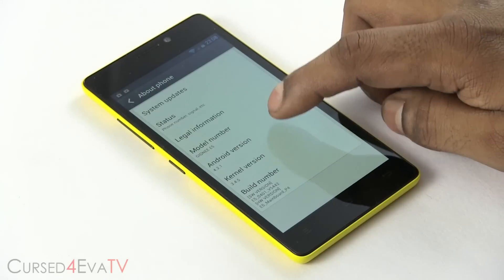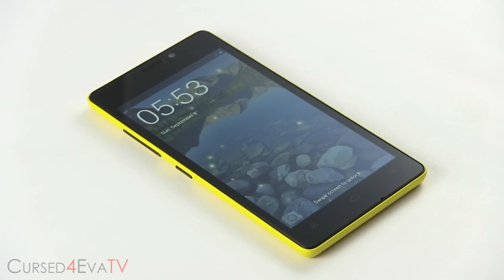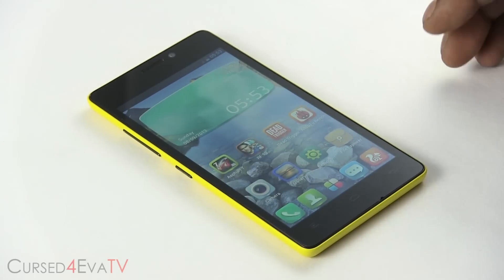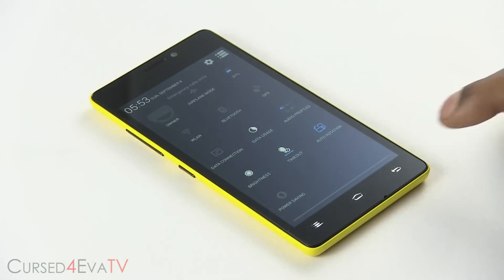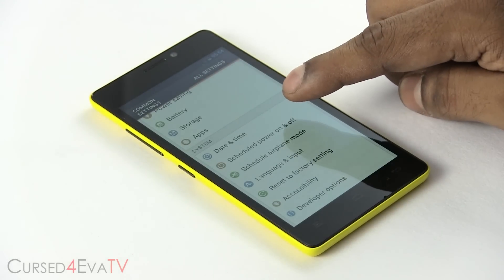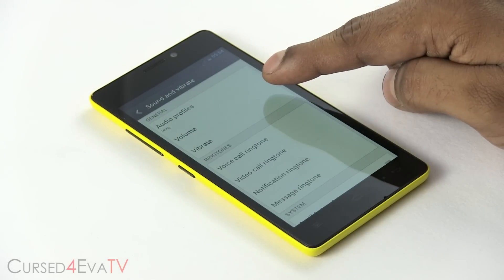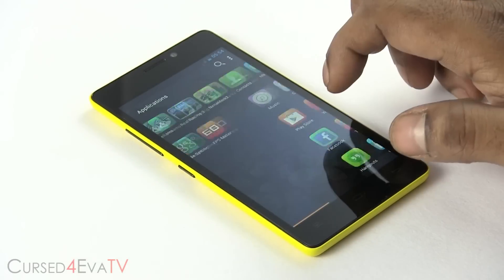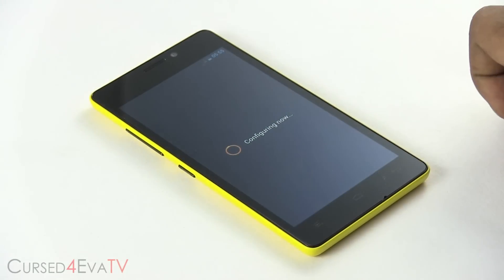The eLife E5 runs Android 4.2.1 Jellybean with Gionee's own custom UI on top. With Gionee's custom UI, you do lose a bit of Android 4.2 functionality like widgets on the lock screen or daydream mode. You do get a few cool effects like the weather effect. The regular Android 4.2 functionality like the double-finger pull-down to access quick toggles is still available. You get a few extra options like scheduled airplane mode, scheduled power on and off, some power-saving options, and audio profiles. You also get a memory manager. This is a 2-level UI, which means you do get an app drawer. It is pretty customizable — you can choose between multiple skins that change the look and feel of the UI.